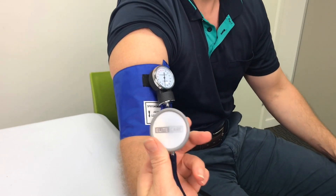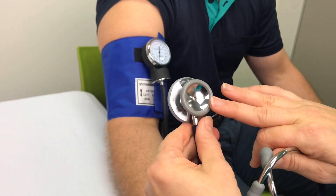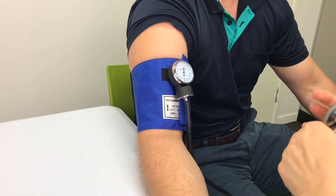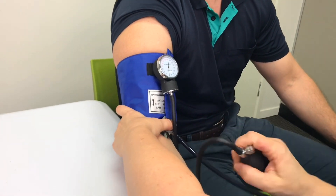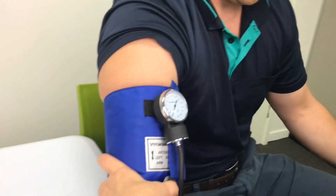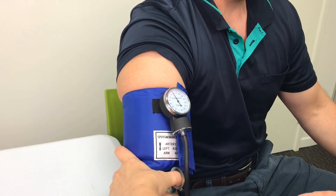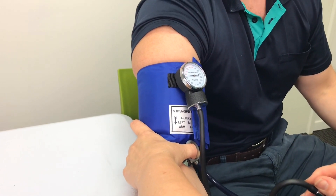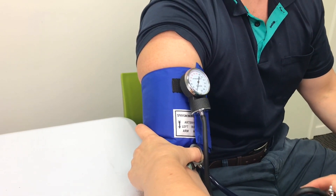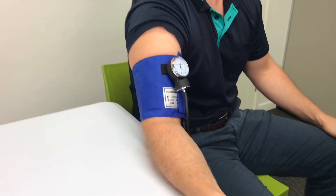You can use either side of the stethoscope — the diaphragm or the bell. I personally use the diaphragm side but some people prefer the bell. Make sure your valve is closed nice and tight, pump up to about 150 to 160, then really slowly release. I can hear the systolic sounds first come in, then go a little bit faster, and then completely release once the sound disappears.